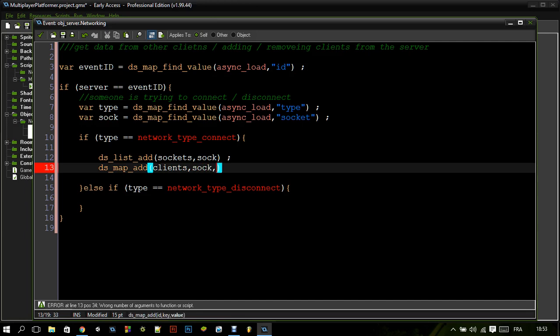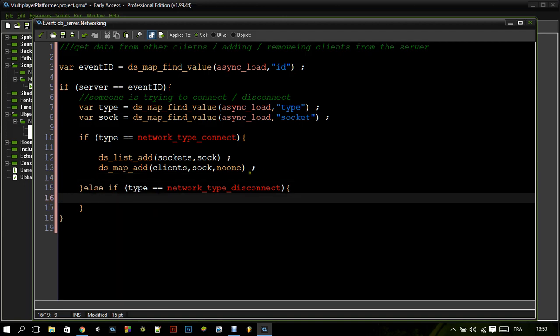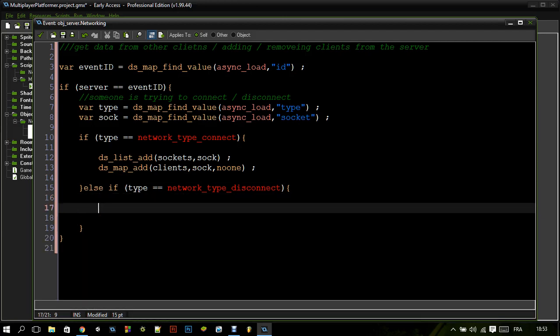The socket here is the key, and the value we're just going to have as no one, because when the player first connects to the server, we will not spawn his player into the game, because he may want to just watch the other players play. If he wants to spawn his player, then he needs to ask for a player request. Once he does, then we're going to spawn a player for him. But don't worry about that now. We're just here for basic stuff on the server.